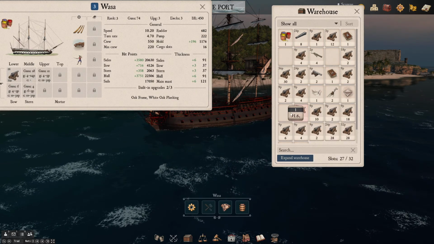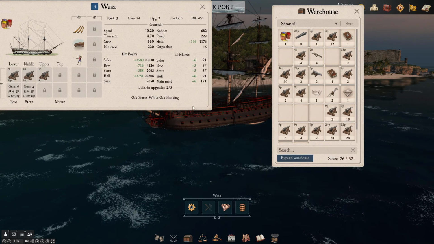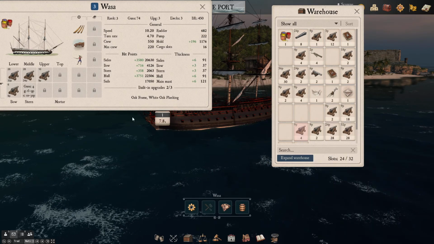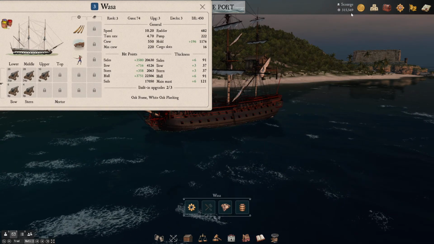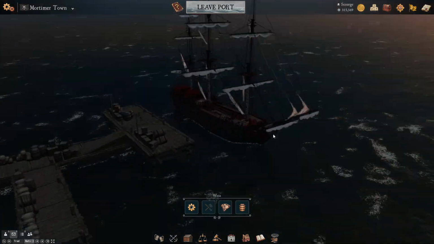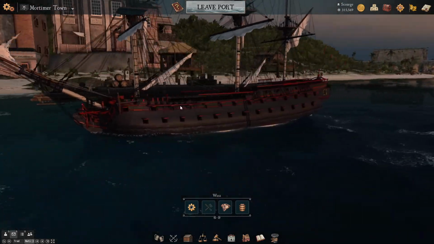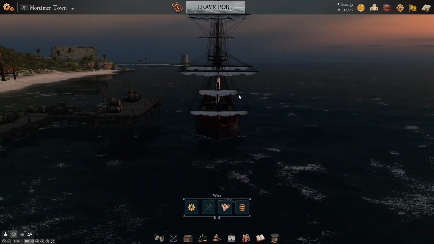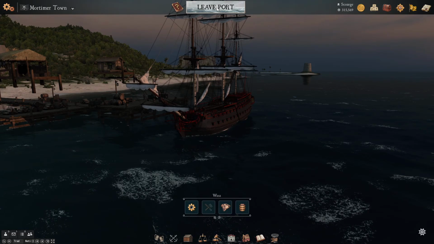So what we're going to do now, as I usually do, is go take it for a spin out in the ocean just to show it off. I haven't done a really, really big battle in a while, so I might do that. So let's go out. All these ships look awesome in red and black. Let's go find an NPC and blow him up for our entertainment.